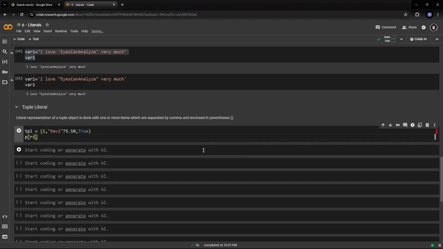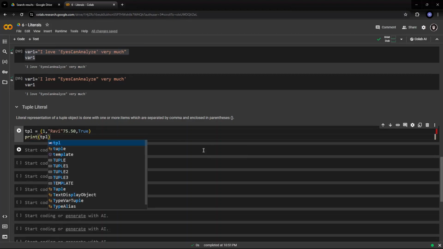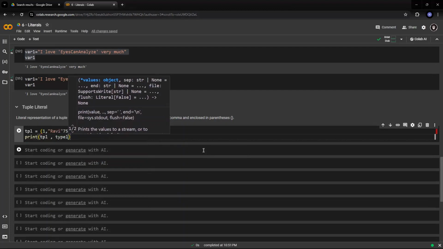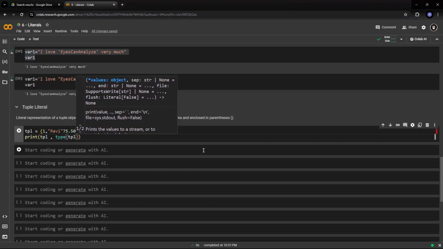I say print tuple, and also show me the type of tuple. I can write it this way.